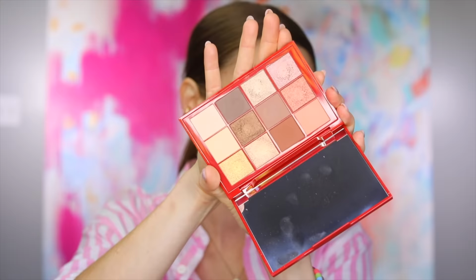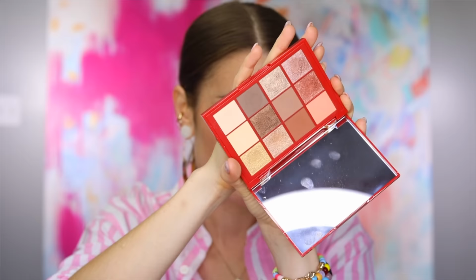Okay, we're going to go in with eyes next before I go in with blush, because I have some cool blush things, but I want to establish my eye look first. So actually I'm going to powder first, just underneath my eyeballs here. And we're going in with the new Golden 20s from Linda Hallberg. Is that not the most useful looking palette for a pale neutral girl? It's going to be ashy as heck on somebody with deep skin, but these are all things that I can use straight from the pan.